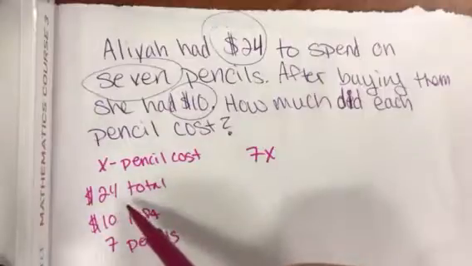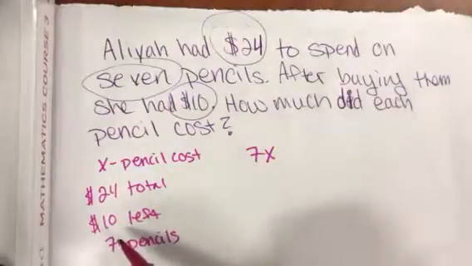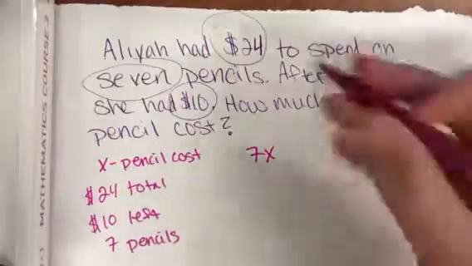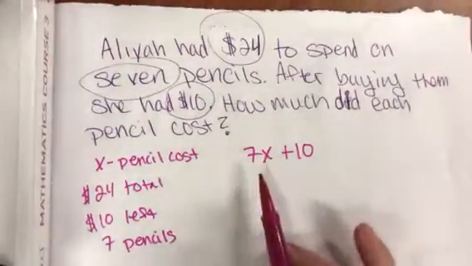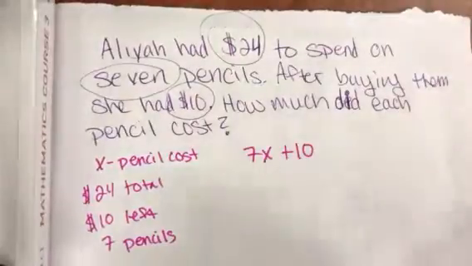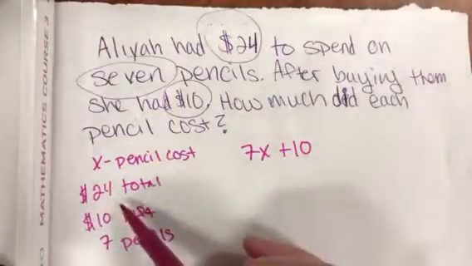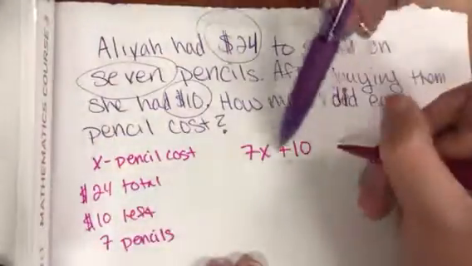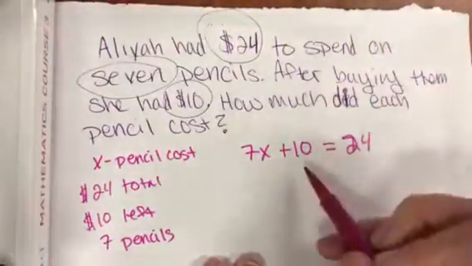Is it going to be the 24 total? No, that's going to be on the other side of the equal sign. Am I going to be subtracting the 10 or am I going to be adding the 10? Oh, I believe in this case you're going to be adding the 10. Can you explain to them why? Because it's left over. The cost of the pencils times 7 plus 10 is going to equal a total of $24. Okay, so you're accounting for that positive 10 to be left back in her pocket once she's done. She's still got that in her pocket.